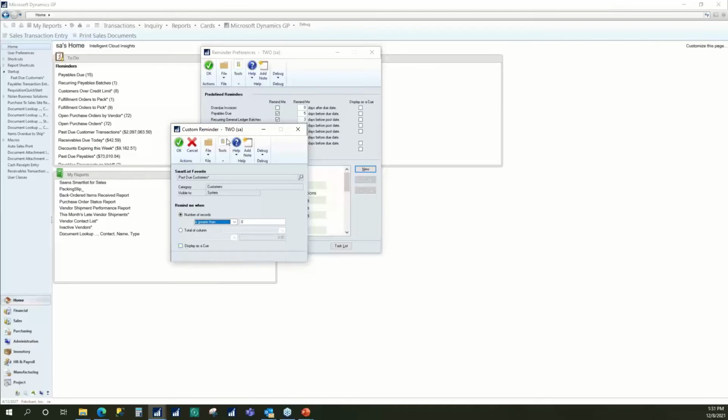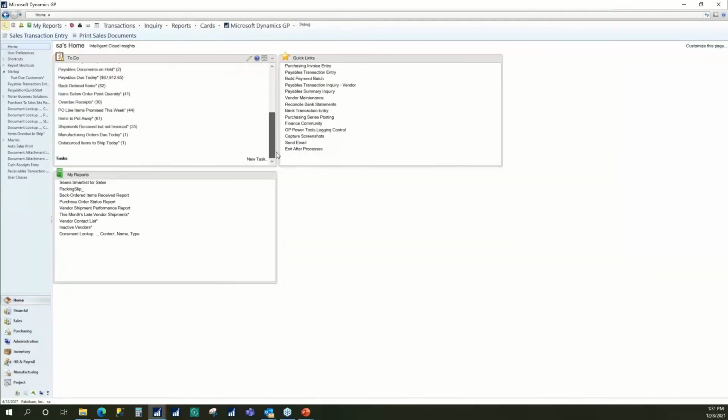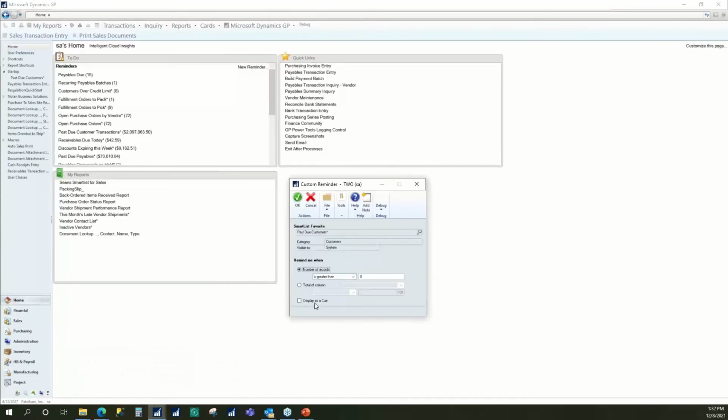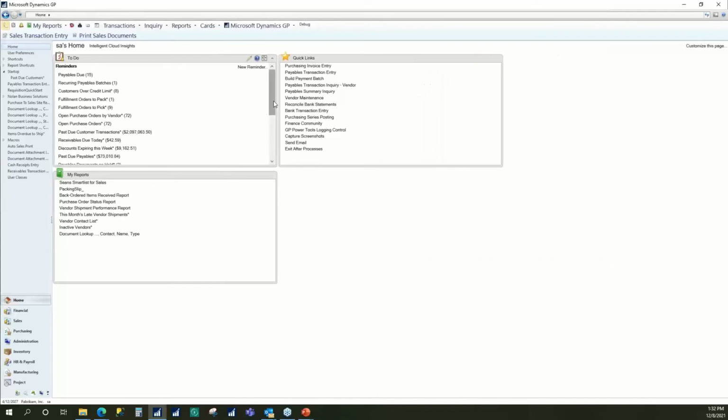And this is just the little option there for whether or not you want it to show up as a stack of papers in that reminder window. I don't think I've got any examples of that right at the moment, but let's go ahead and turn it on for this. And then I'll say okay. So again, selected my smart list favorite. Number of records is greater than 0. Display as queue, and I say okay. And then any records that when I go into that smart list and a record shows up, then it shows up under my reminders. If I go into that smart list and nothing shows up, then it does not show up as a reminder on my page.